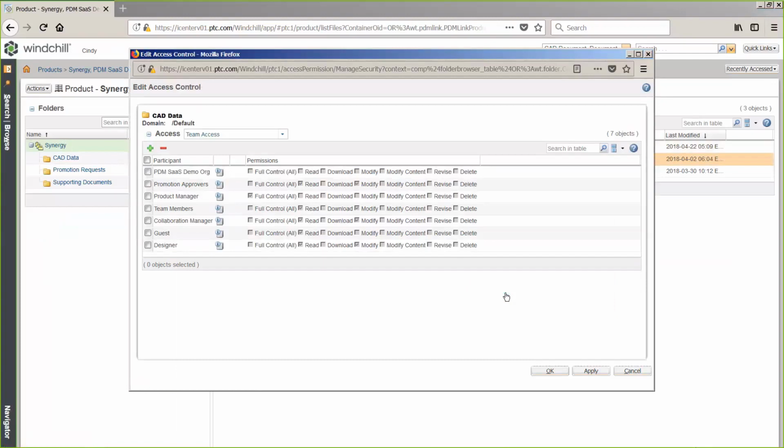Sometimes when you're looking at a shared drive or a shared folder, it doesn't have this type of restriction or access control. With Windchill, you have the ability to quickly pick and choose who has full control, who has read control, who has download control, etc. It makes it very granular and allows you to make sure that your data is safe and only being seen by the people that need to see it.